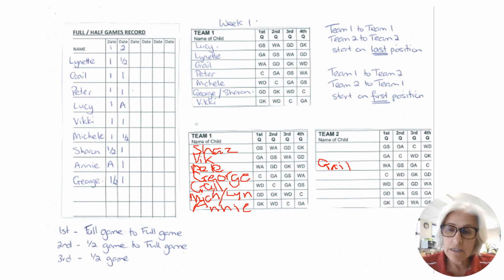If you did find that one of the boys was in the goal circle with another boy at the same time at one of the quarters, then you would have to move one, otherwise it's an instant loss by default. So just move one of those boys, and if by doing that some of the kids end up repeating positions, please don't fret, just sort it out the following week.